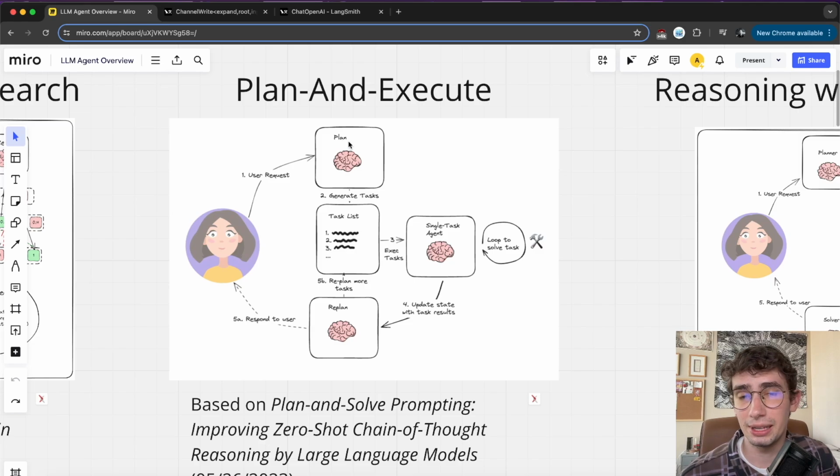So basically a plan is made, the first step of the plan is executed, and then we take a look and reflect, see if that first step actually answers the entire plan, or if we need more tasks, or if we're good to go. If we need more tasks, an updated task list is made, sent back to the agent that either executes or generates, and then you reflect again. If it is good to go, the final response is sent over to the user.